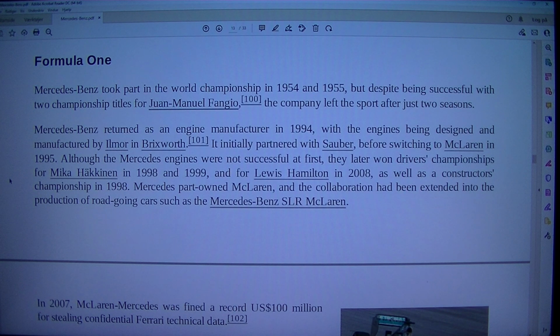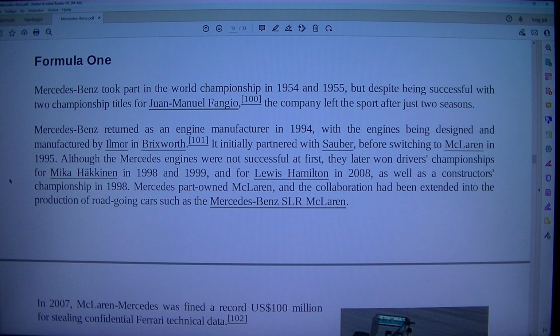Although the Mercedes engines were not successful at first, they later won Drivers' Championships for Mika Hakkinen in 1998 and 1999, and for Lewis Hamilton in 2008, as well as a Constructors' Championship in 1998.